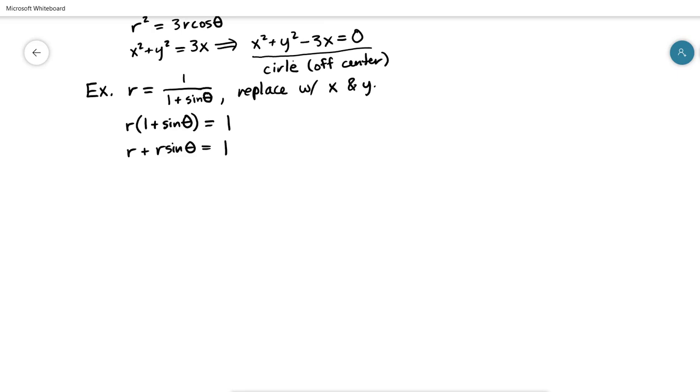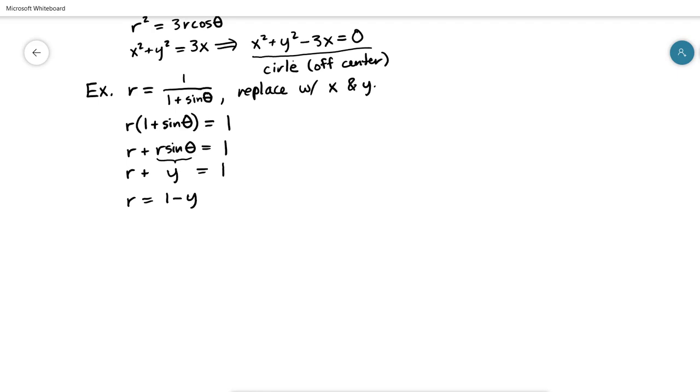So I've got 2 pieces now on the left that I need to convert. This one is great. It's ready to go. R sine of theta, we already know that that is equal to y. But this one has r just by itself. So what I'm going to do is convert the part that's ready to go and leave the other part still in terms of r. So my next line, I'm going to rewrite this: the r's not changing, the r is still r. But I'm going to rewrite this r sine of theta as just y. And that's equal to 1. And now I'm going to isolate the r on one side. So I've got r equals 1 minus y.